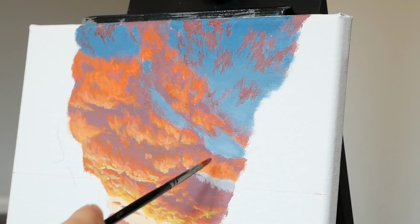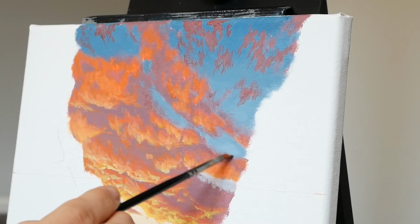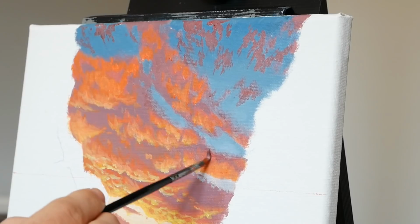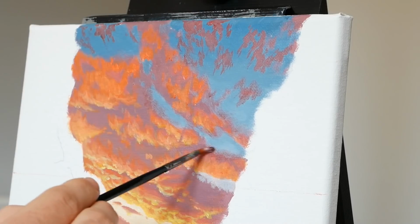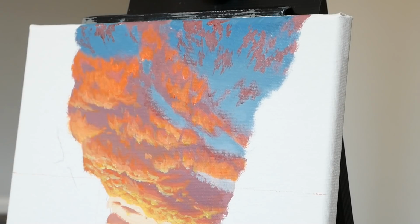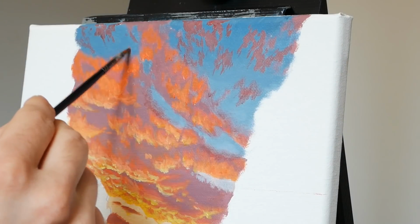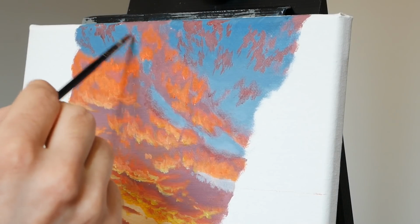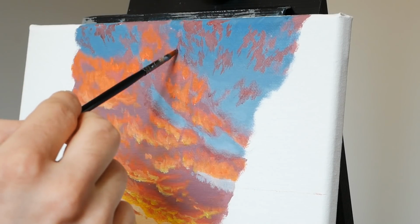In that I'm actually not going to have as many clouds. And here I'm just taking that same purple. I'm working it along the top edge of these larger ones. I'm working in a rounded stroke, and I'm just creating this slightly blended edge by applying a lot of pressure with my brush and moving that pigment out. Just gives it a bit more of a soft look. So with that, we'll just grab a bit more here. And I think I'm quite happy with what we've achieved.